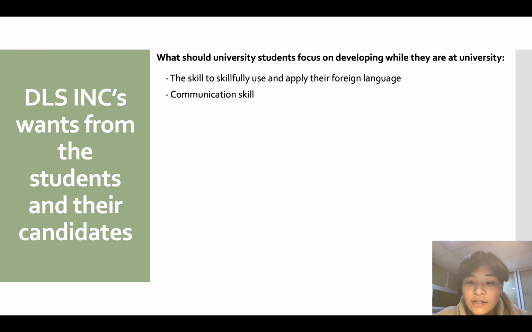Next is the communication skill. So the student will have to know how to present and share their opinions, how to listen to others, and how to use communication tools such as chat, email, or letter, etc., to communicate with their colleagues and customers. This will save time for the new employees to cope up with the environment and create a strong bond among employees. Next, they have to attain a growth mindset.